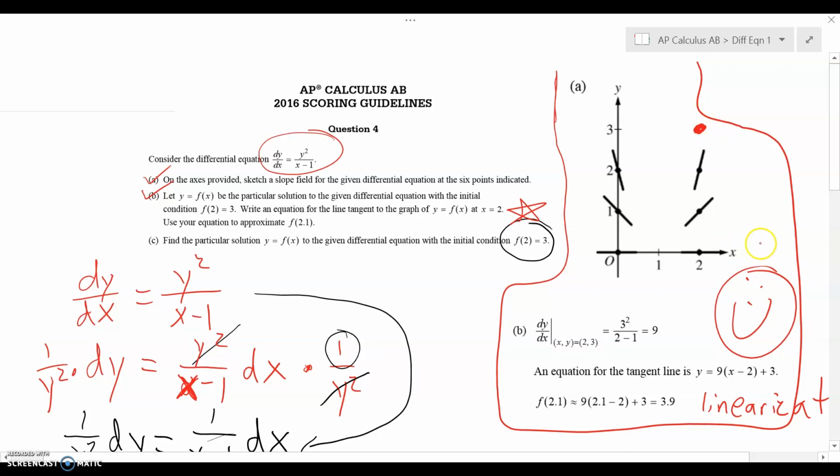What happens on this particular slope field is the x-axis is a spot where all the slopes zero out. In addition, the line x equals 1 is a place where you can't have a slope, or where you have a vertical slope. These are really small nuances, but if you look at the differential equation for x values of 1, it creates an undefined or infinite situation. That's where you have an asymptote on a graph. That's what calculus is showing the asymptote as. And so in that case, we just have an undefined location on the graph, oftentimes in the form of an asymptote.